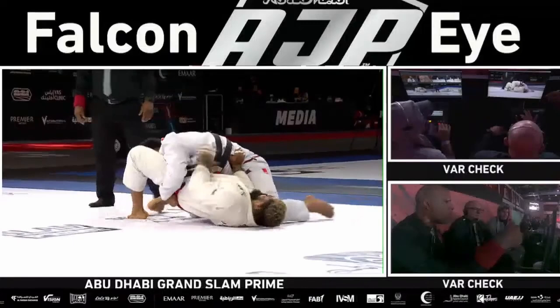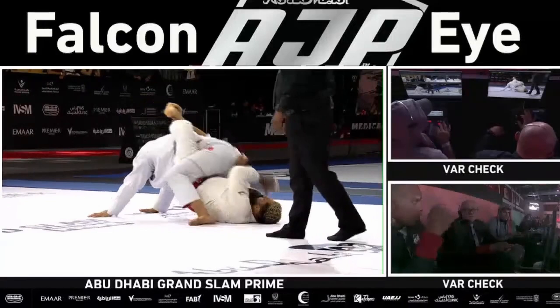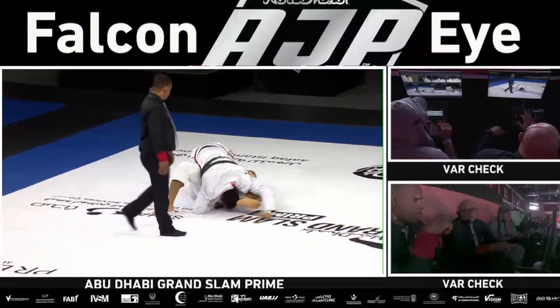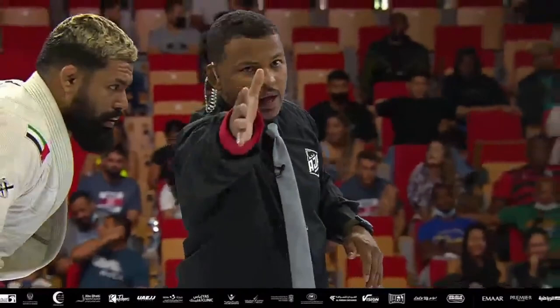It's a great way to make sure the fights are fair. Now, the combat sports does this. You know, there's lots of combat sports throughout the whole umbrella of martial arts that don't have the ability to rewind the footage whilst they're there and then determine the outcome whilst they're at the event. You know, often after this is brought into play, which is immensely unfair on the athletes that put all the work in, the weight cuts, the training. You know, this makes sure that it is 100% fair.